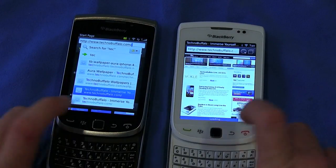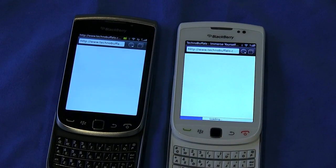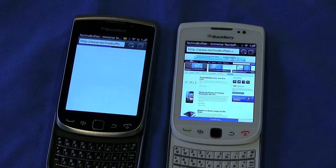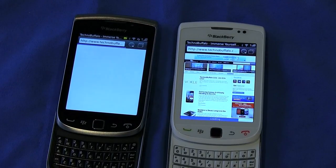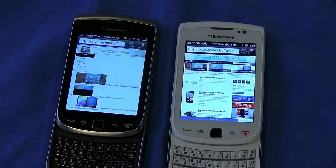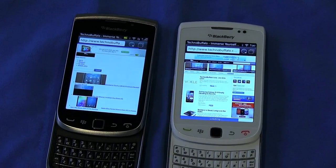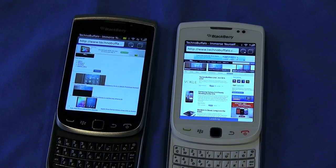Let's go ahead and launch them. With the optical trackpad, it's easy to launch them at the same time. Pushing a physical button is always much easier. And look at that, Torch 1 is noticeably faster than Torch 2, which is still thinking about loading it. There it goes, and it's loading it all kinds of weird. This is probably a problem with an early OS build, but I'm noticing a ton of browser difficulties here when using the device. Something to keep in mind, certainly that should be fixed by the time this hits your pocket.